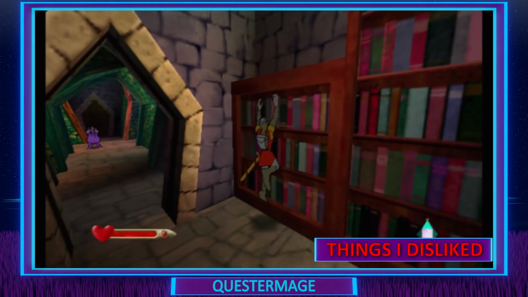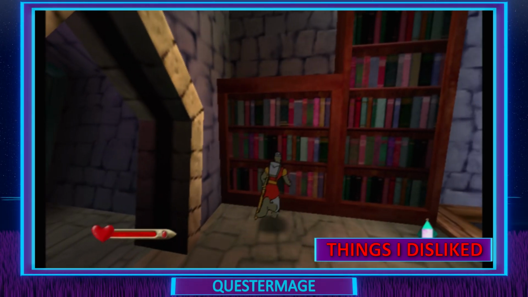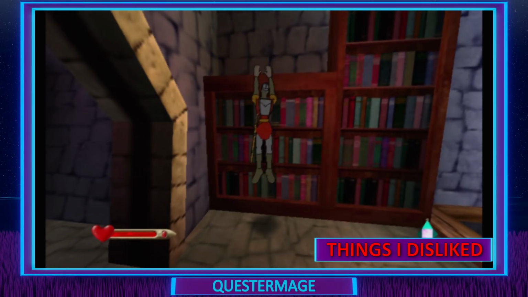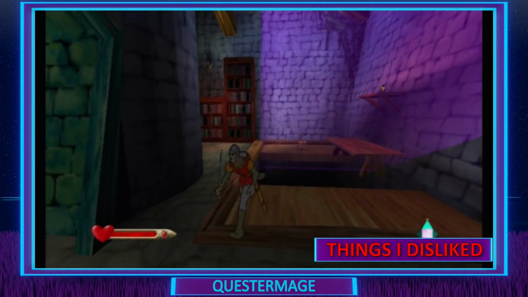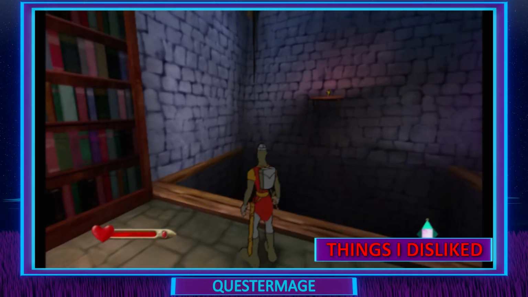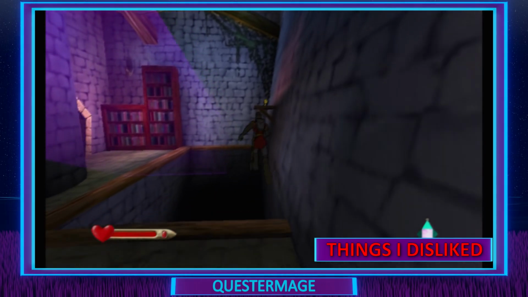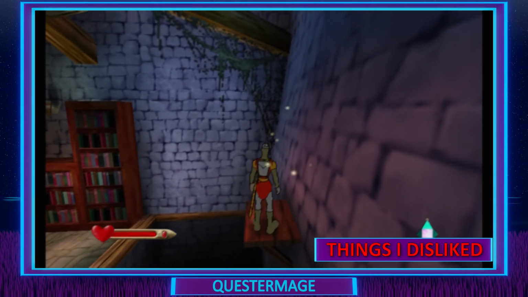Luckily, not many points in the things that I disliked. The first thing that I definitely noticed, there is inconsistent jumping in this game. As an example, I'm going to show you here on screen. To resolve specific rooms, you will need to jump on top of things like bookcases in this room to collect that chalice over there. I managed to jump directly and collect that chalice.